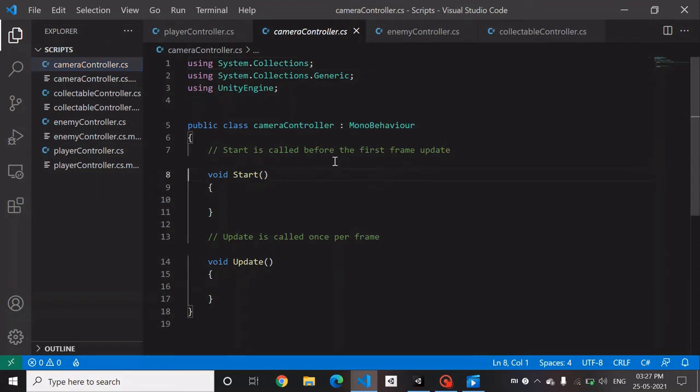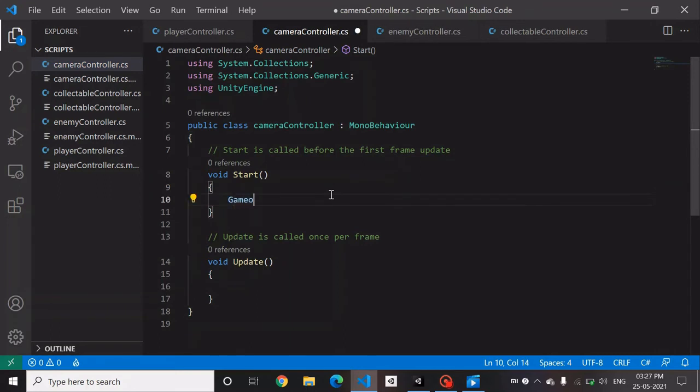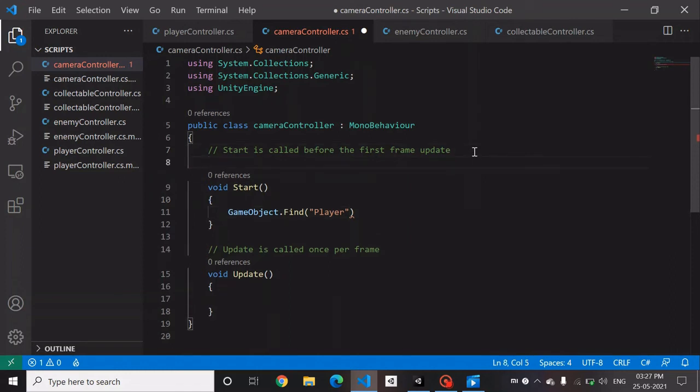For that, we can call the function GameObject.Find, and we can just specify the name of the object that we want to fetch. We want the position of the player, so we'll store the transform of that player.